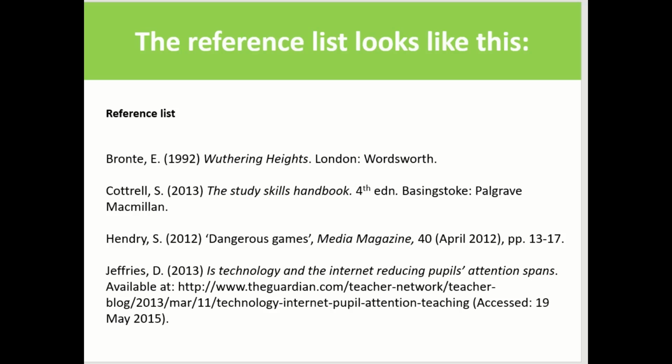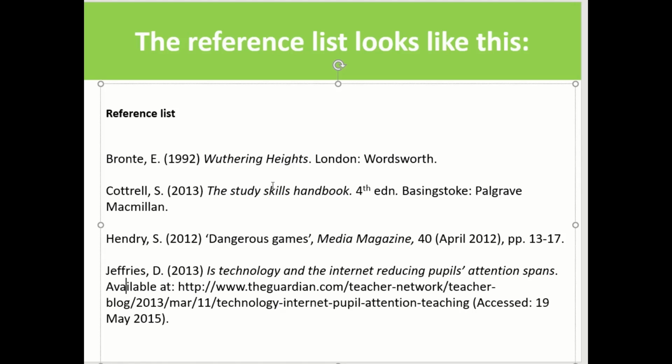So if you've used Excite to create your reference list and bibliography, what you should end up with at the end of your coursework essay is first of all a reference list that looks a little bit like this. You can see, although this hasn't got 2 novels on it, it starts with the primary text. So I've got Wuthering Heights, my novel here. It's all formatted using Harvard form because I've just copied and pasted it directly from Excite. And then I have got all of my other texts that I've quoted from in my essay, my secondary texts, listed in alphabetical order by author's last name.